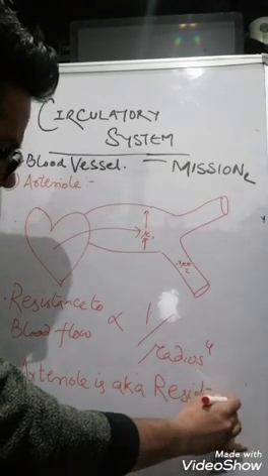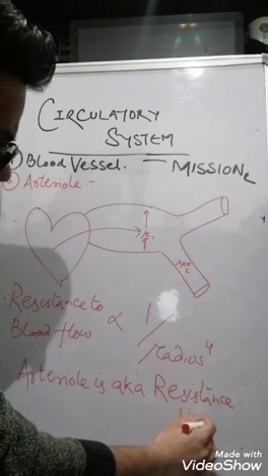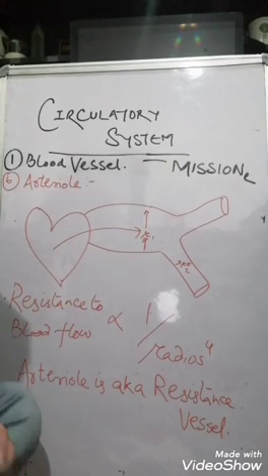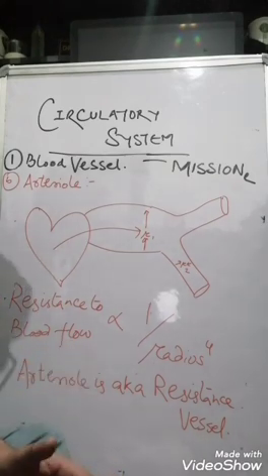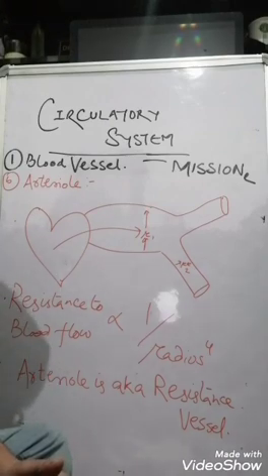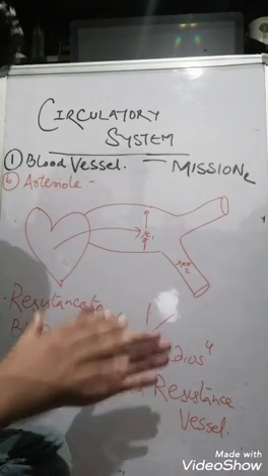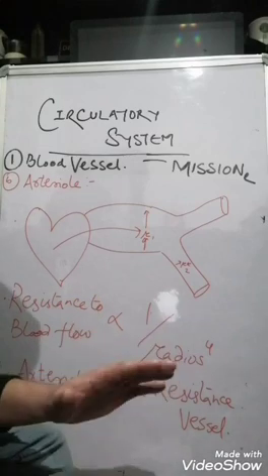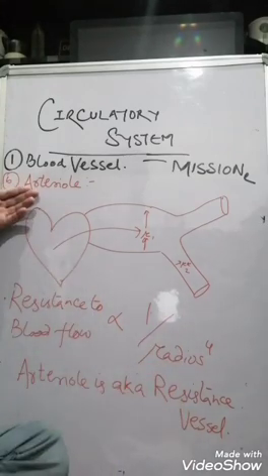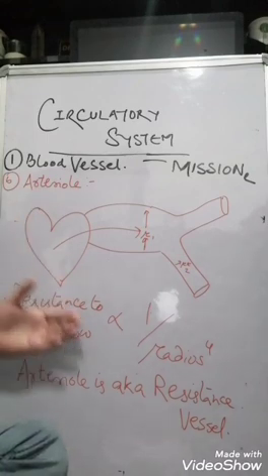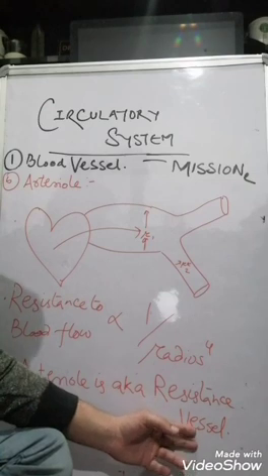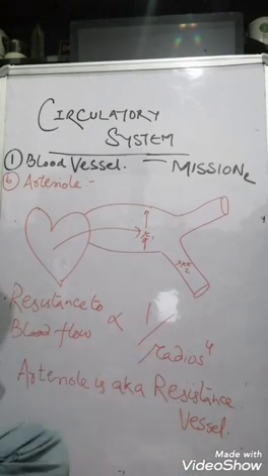Resistance vessel. So beta, if anyone asks you, आपको कोई पूछेगा आर्टीरियोल को हम रेजिस्टेंस वेसल क्यों कहते हैं, रीजन सिंपल सा है, क्योंकि आर्टीरियोल का रेडियस कम है. क्योंकि रेडियस कम है, रेजिस्टेंस ज्यादा होगा, क्योंकि रेजिस्टेंस और रेडियस का इनवर्स रिलेशन है आपस में. So that's why we call the arteriole by the other name, that it is also considered as the resistance vessel, because the radius in the arteriole is less.